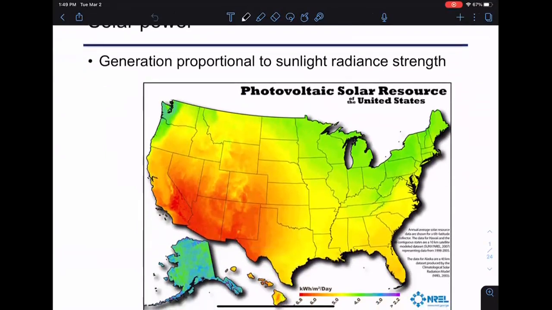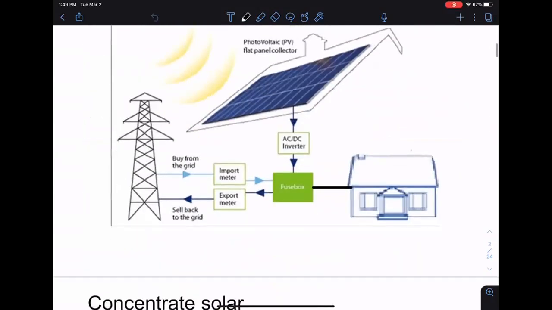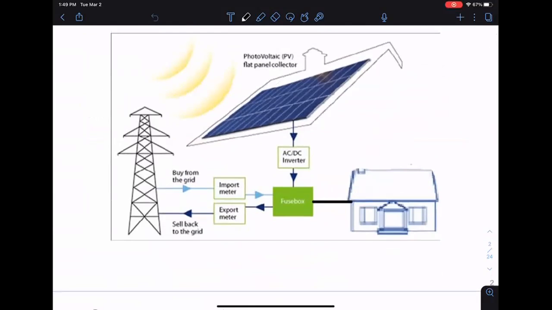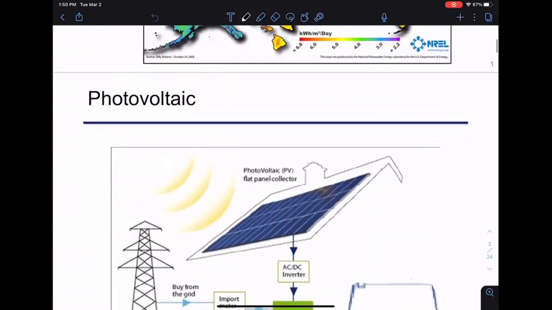You'll see a relationship between storage and what we cover quite soon. So this is a map of solar generation. It's not unexpected, this is where solar is in the US. Solar works through an inverter, which converts DC to AC and makes it possible to power everything else. In our class, we'll care about photovoltaics.